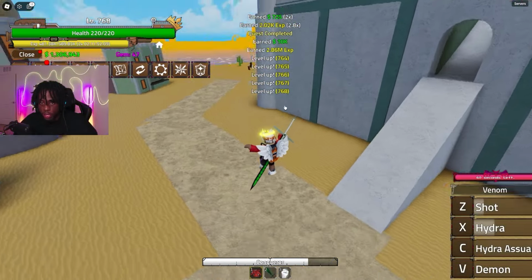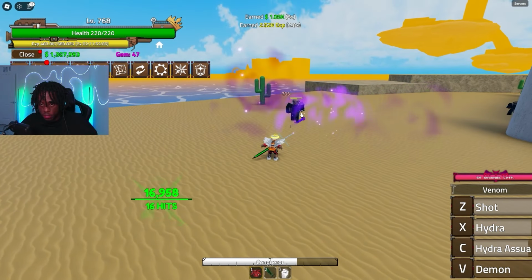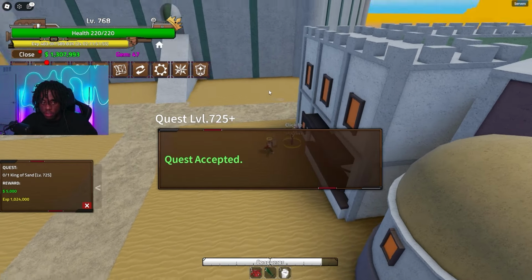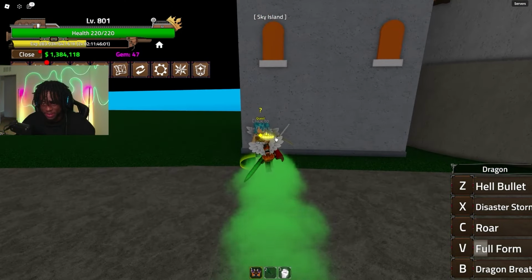Okay, there's a dude over here that keeps trying to kill me. He's super mad at me. Wait, whoa. Why do these dudes have more health? These dudes have more health than the actual boss. Even the boss is not that strong. This is crazy. All right, yo, as you can see, we're on Sky Island. Oh my gosh. Yo, we just made it to Sky Island.